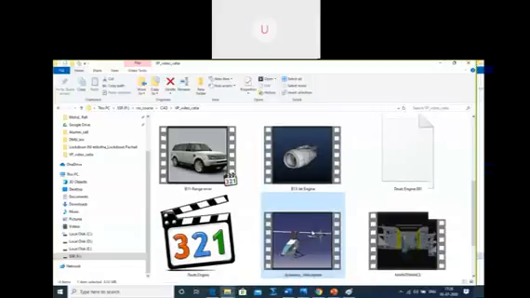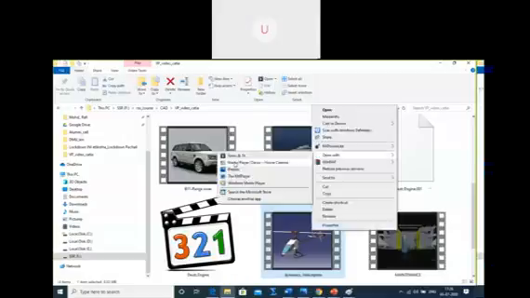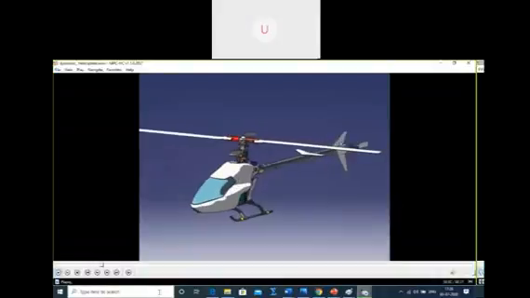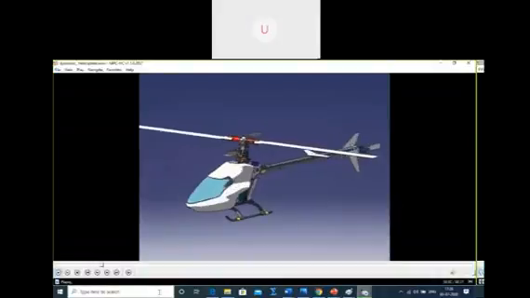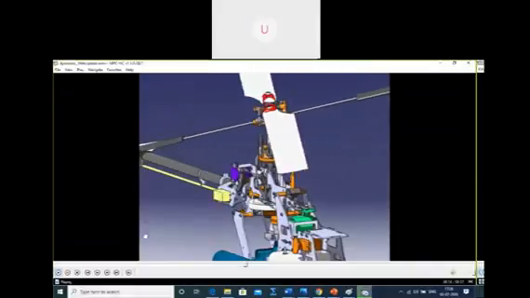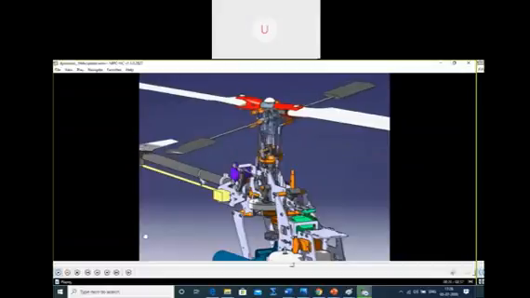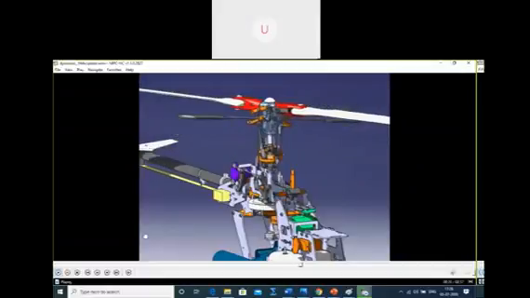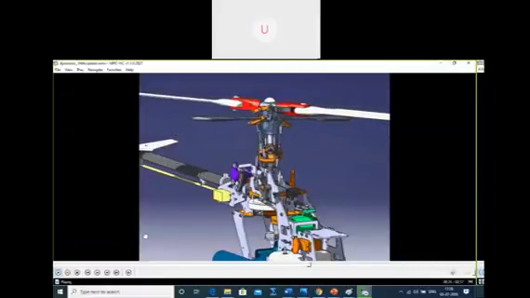I think you can see this one also, the helicopter. Yes, sir. So in both computational fluid dynamics as well as motion simulation, it is a combined coupled problem. Both mechanism simulation as well as computational fluid dynamics are needed so that it can fly. So using a digital model, they can do this sort of virtual testing.